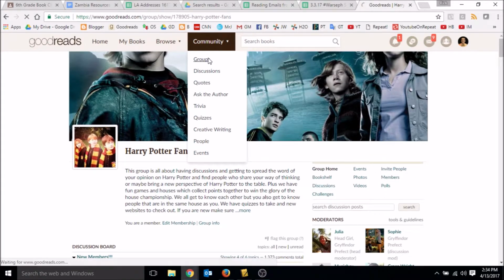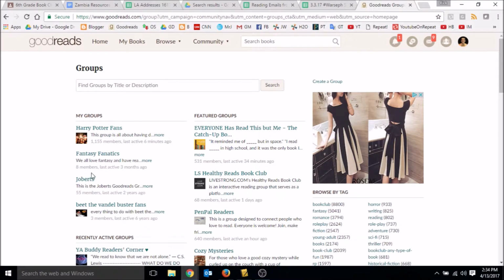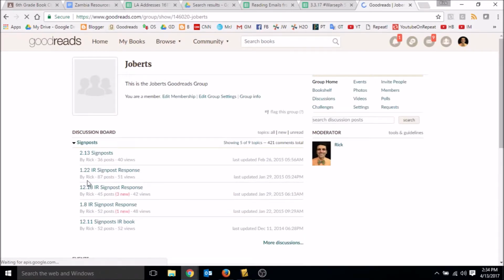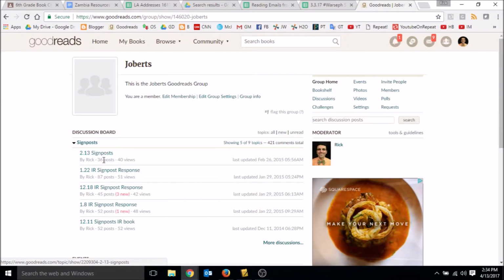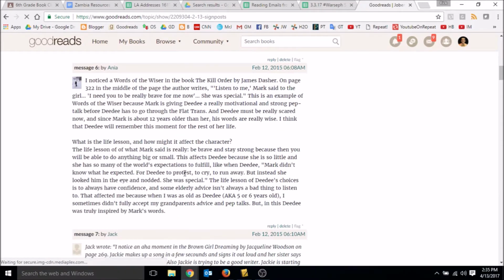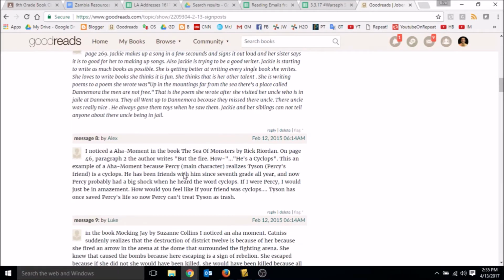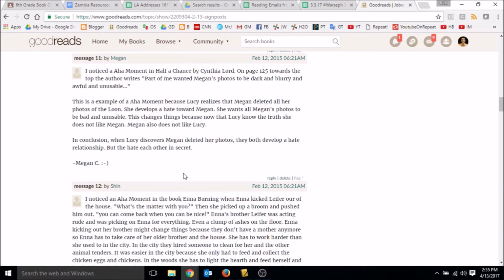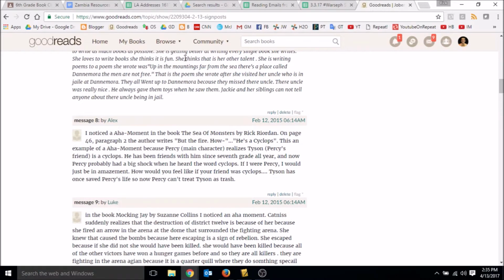There's also a number of other components on the community tab, the 4th and final tab. One of the great things is groups. So you could create your own not only book groups for conversation about books for book clubs, but you could also assign activities and assignments that are related to books that are being read independently by the kids or by the whole class. And so you can see, for example, that students have written a number of responses. This is a couple years ago, actually, from books that they've read independently.